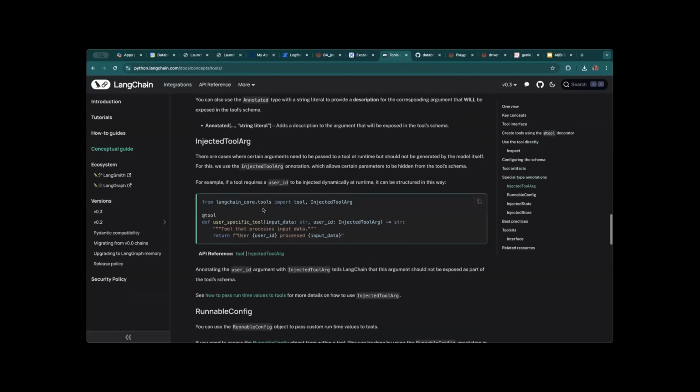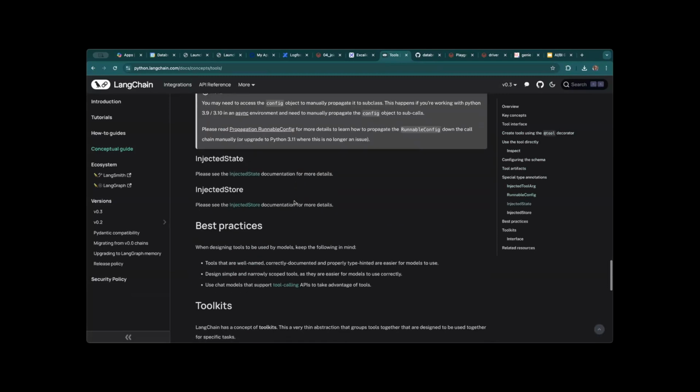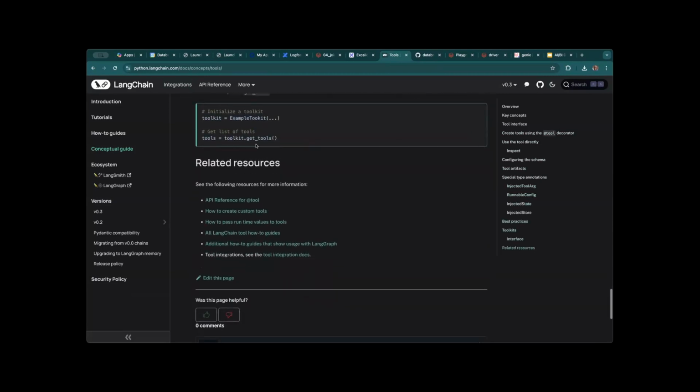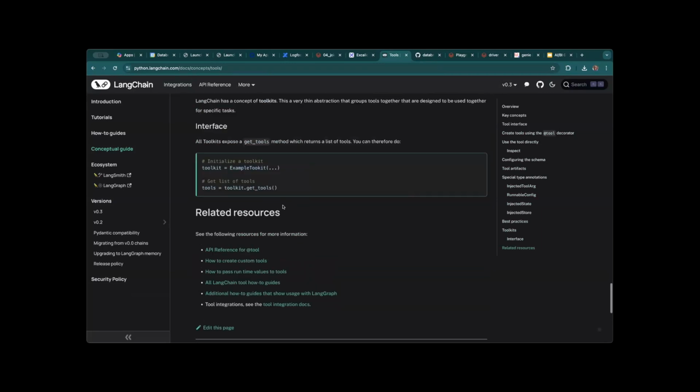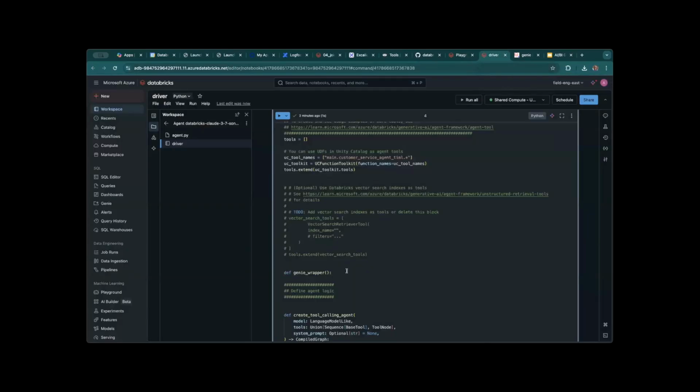We'll talk about this in one quick second. So you can see all these tools, and this is like a bundle of tools, a toolkit, and we'll pass those tools as an additional tool that we extend into our list. So what we're going to do is go back to this driver. I've got this Genie wrapper, and you can clean this up to have better input and output. But we can start trying to show it really simply as we're getting started here.